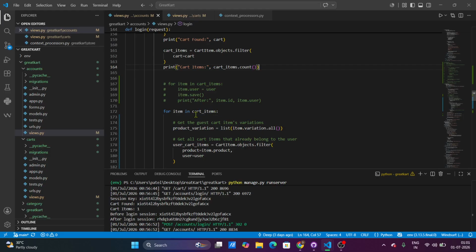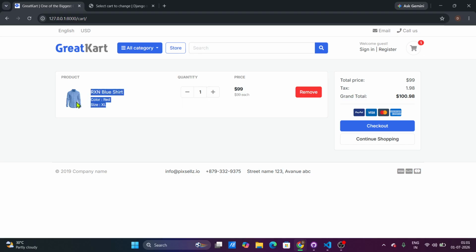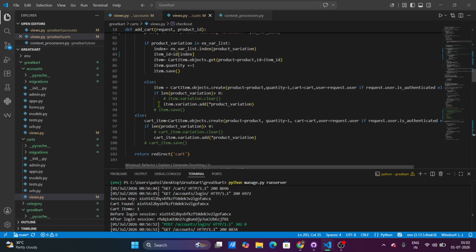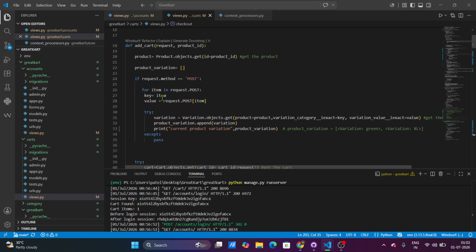We are applying a for loop for only one cart item, so it will be executed for only one iteration, the first and obviously last iteration. For that iteration, we have all the variations of this product, color red and size XL, in list format inside this product variation. Just like the add to cart logic, you can compare these things.